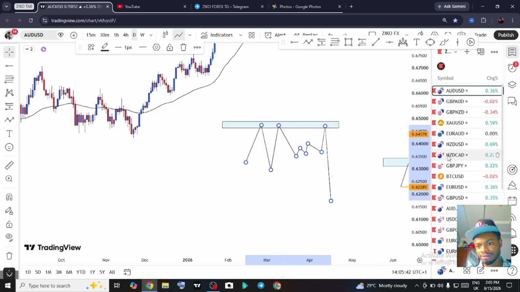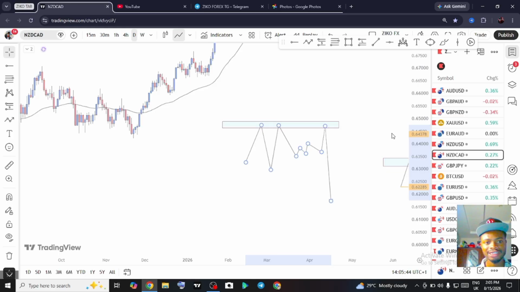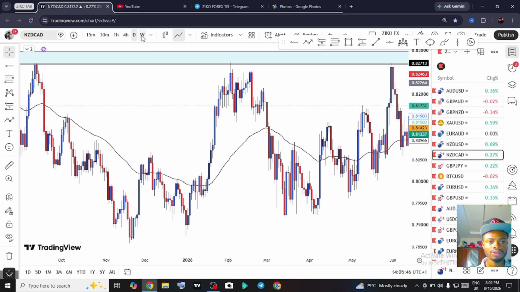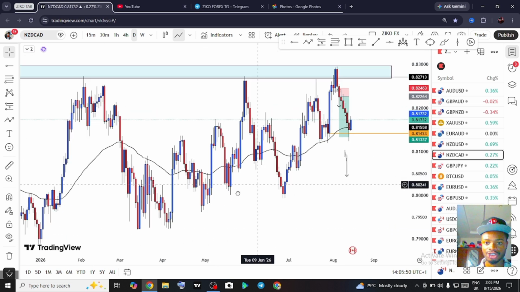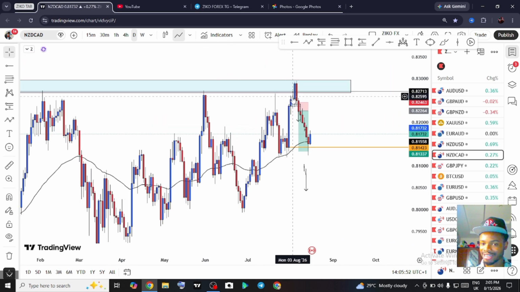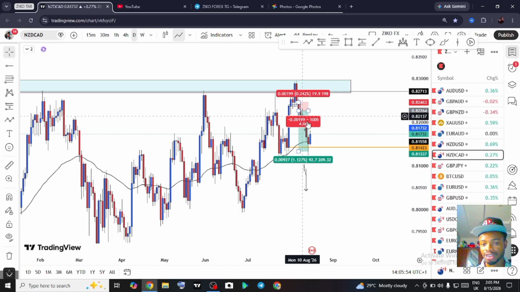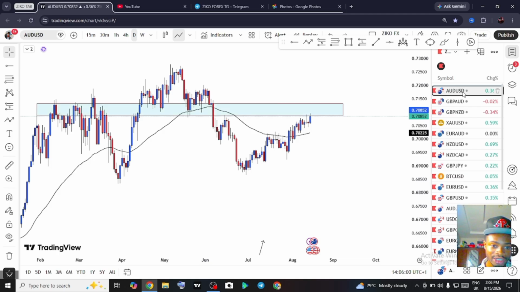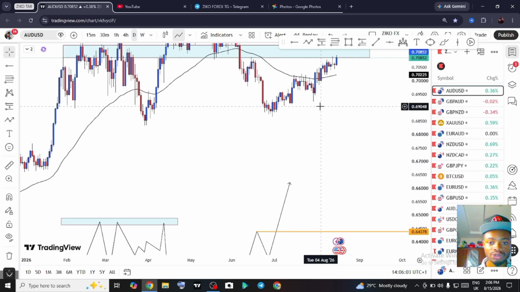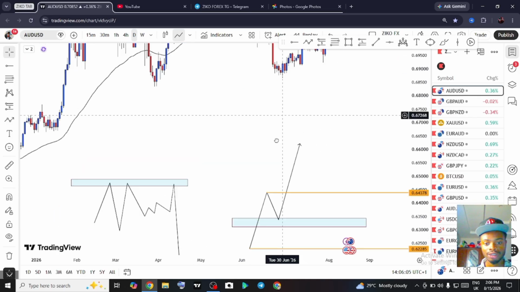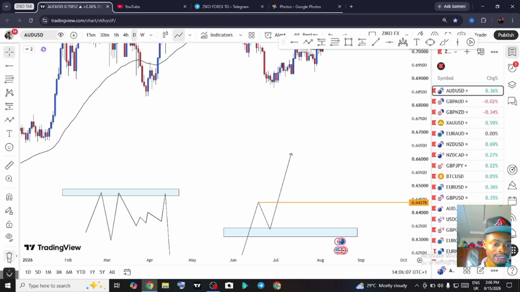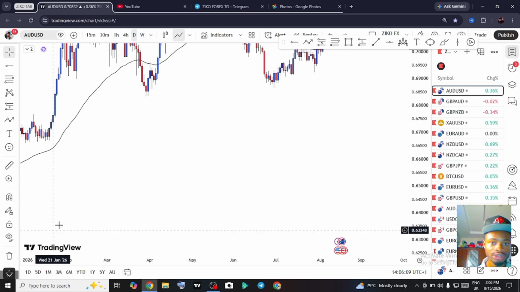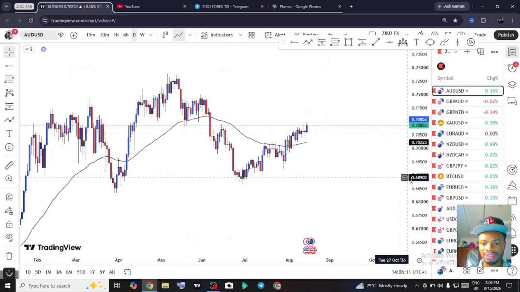So that's how we actually used a resistance level on NZD CAD for last week's trade. If you check, the weekly was still bullish at the time, and the daily was also still bullish at the time. So we actually used the resistance level, not an area of interest. I hope that makes sense. Anyway, resistance level and area of interest are key areas where price could actually react from, right? So that is one piece of information. Anyway, let's delete everything we have on AUD USD and see what we have.